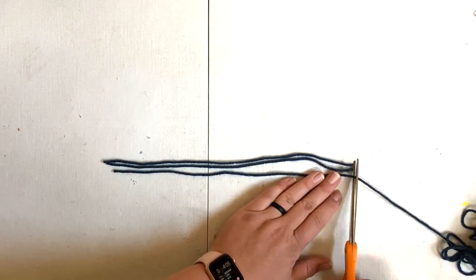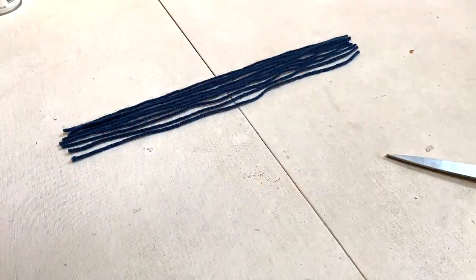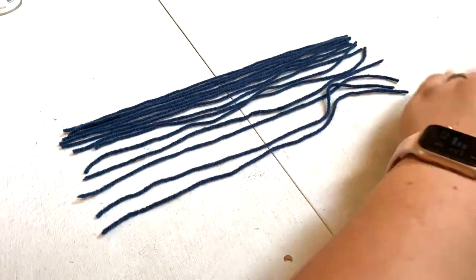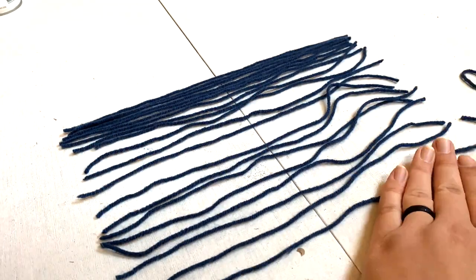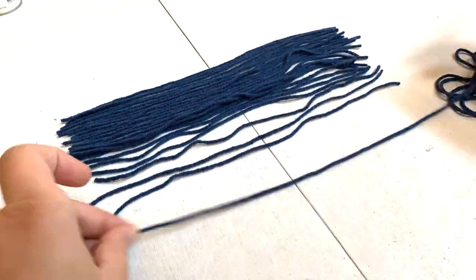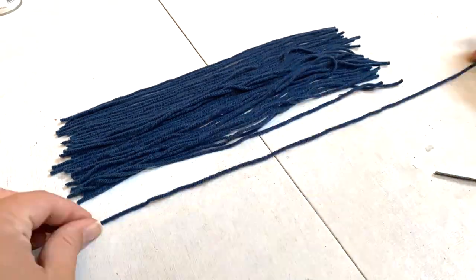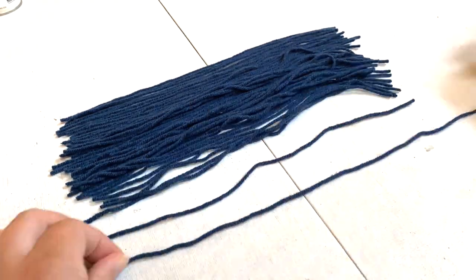I could have come up with a better strategy, like wrapping the yarn around something that was like 6 inches long and then just cutting one end to create all of the strips at once. But I didn't have that prepared, so I just enjoyed a show and cut these strips one at a time until I figured I'd probably have enough to make one little beanie.